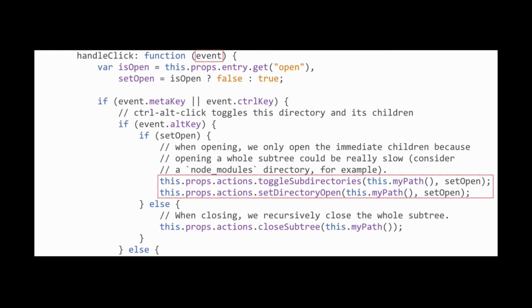And the way that it does that is by calling this.props.actions.toggleSubdirectories. Now, this is the action creator that I was talking about. If we're doing full Flux, there would be a dispatcher involved, but in this case there isn't, and we'll take a look at what happens when you call that toggleSubdirectories.